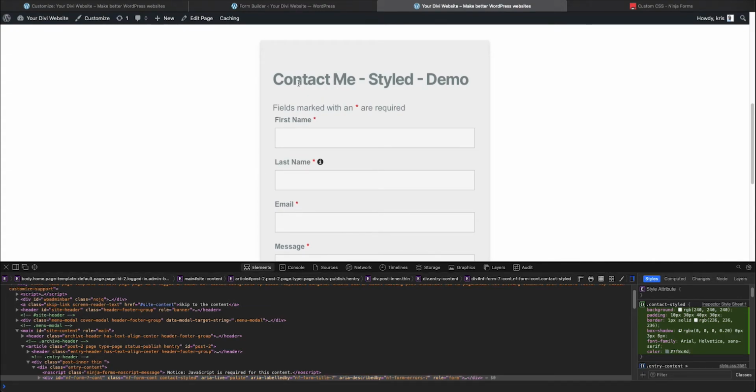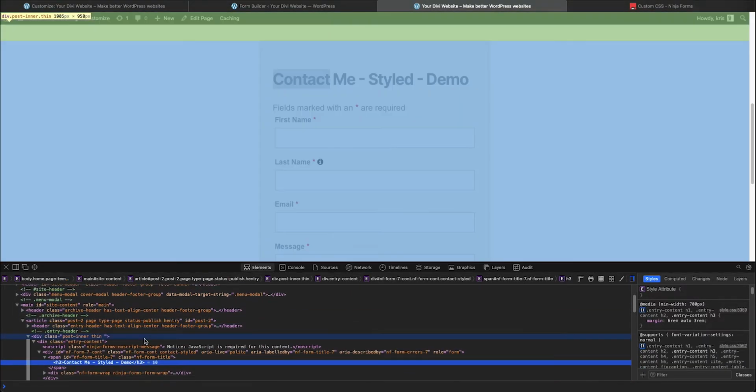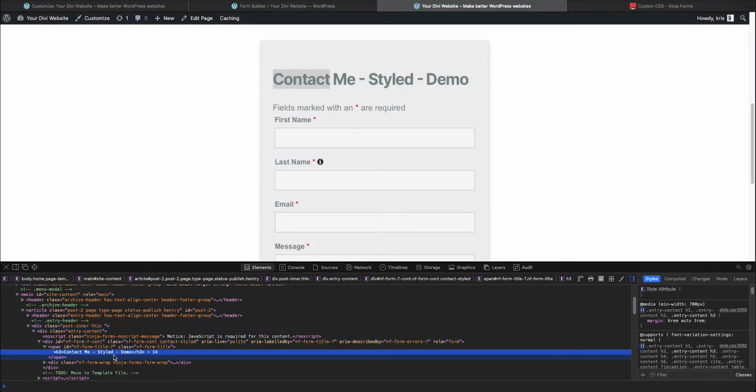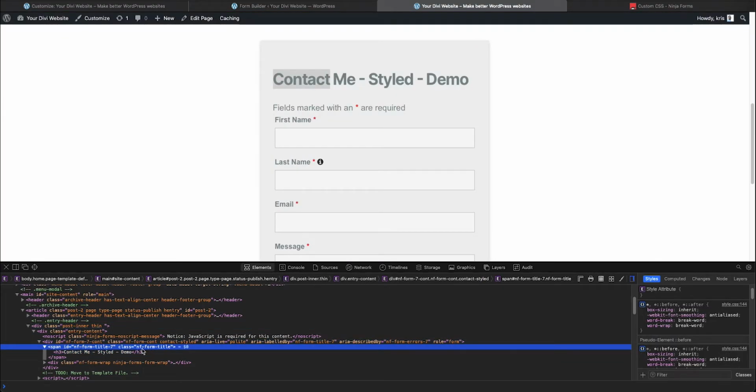The next style I wanted to change was this up here. I think this title should be a little bit darker than the rest of this. So I'm going to select it and say inspect element, and it takes me straight to this H3. What I want to do though is use the class to style it. If I come over here, I can do the same thing, press this plus button, and it will give us a new place to put a style. Instead of calling this, I'm going to call this contact styled H3. And that's how you would target your H3 on this styled contact form.